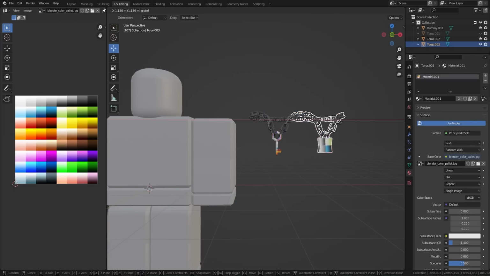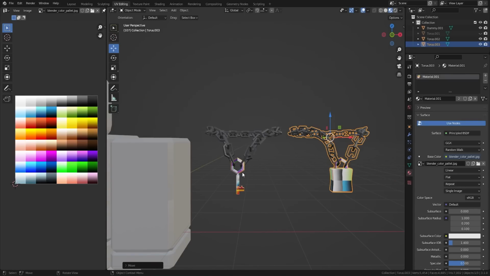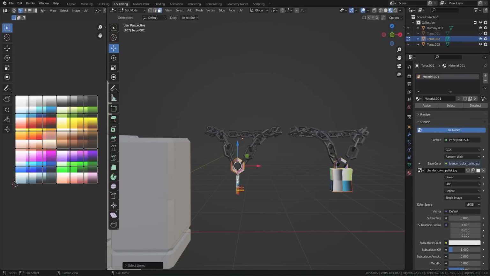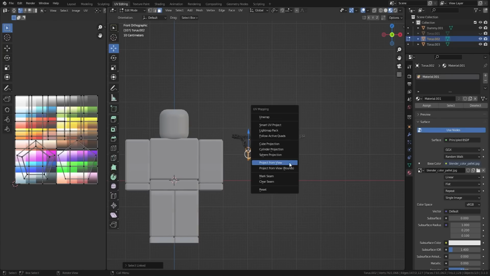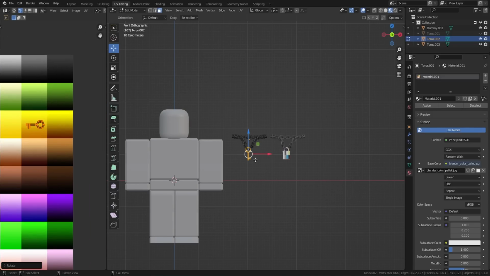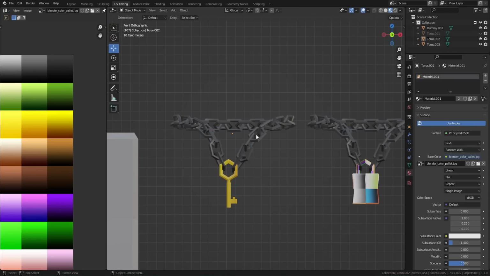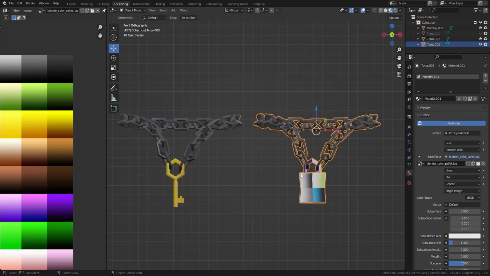So now we can separate these two. I just wanted to make sure we had them real close together for that. And the key right here, we'll go over here, press L and L, go into our front orthographic, and then project from view. And with this key, we could do sort of a yellow gold, something like this. I may even turn it 90 degrees, like so. So we have more of a gradient going sideways instead of just a top-down gradient. I think that'd be pretty sick. Let's grab this and put it right here. And as you can see, we now have a gold key on a black chain, which I actually think looks awesome.